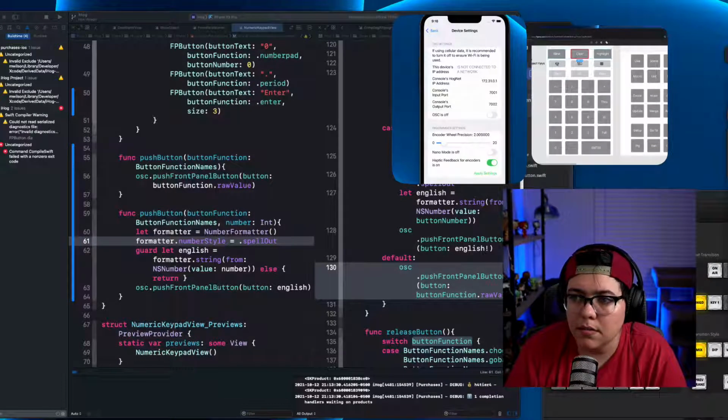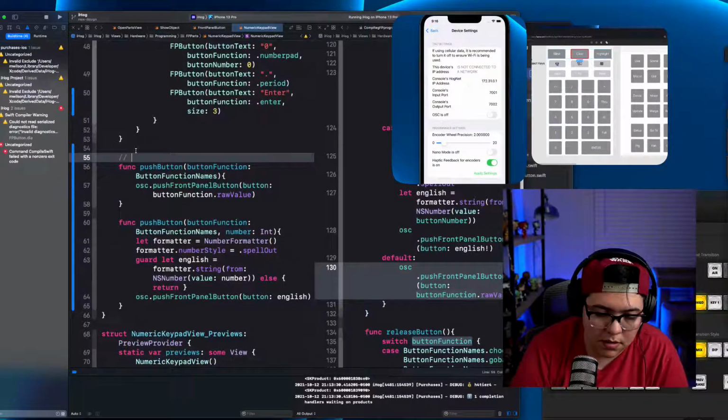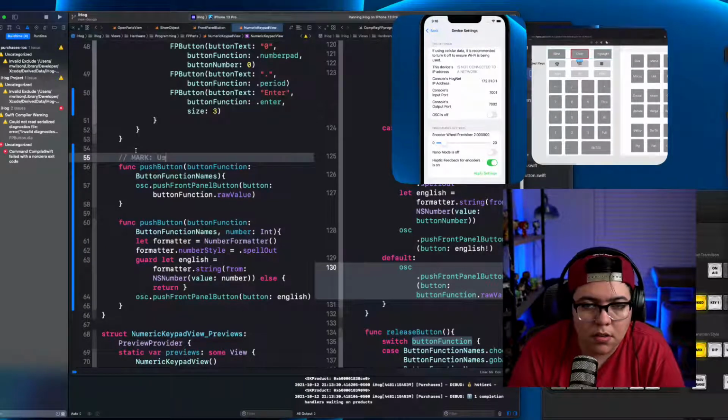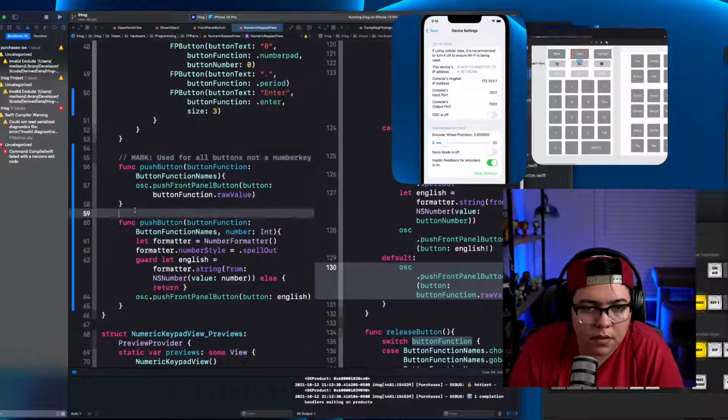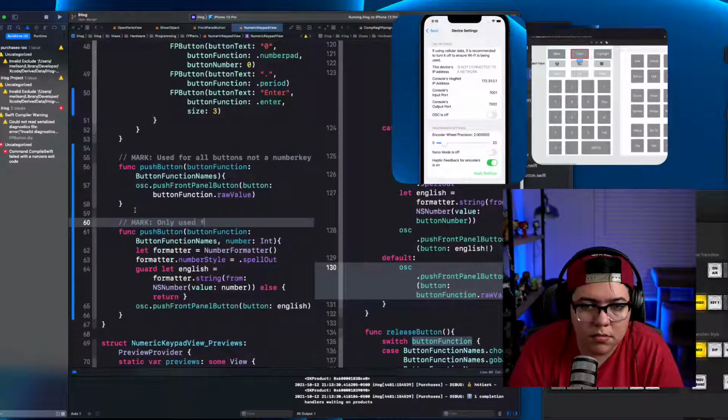Then we will do something. Yeah, so button function, this overloads. So this is marking it used for all buttons, not a number key. Only used for number keys.